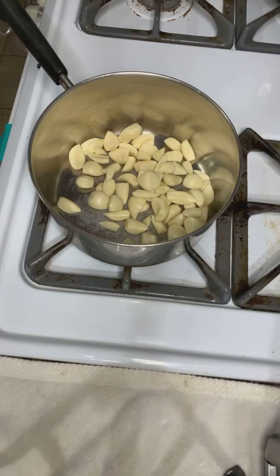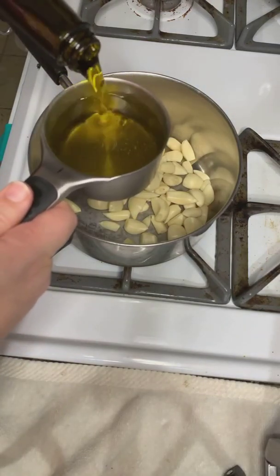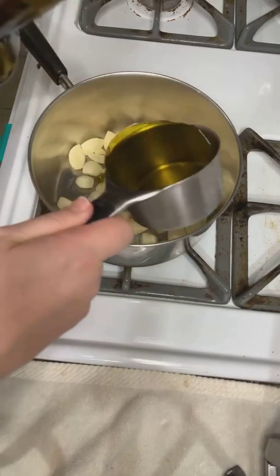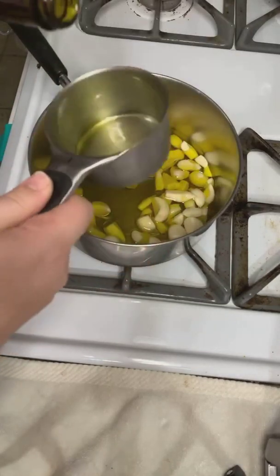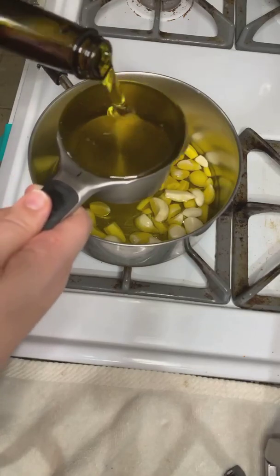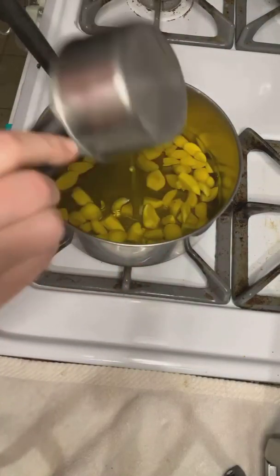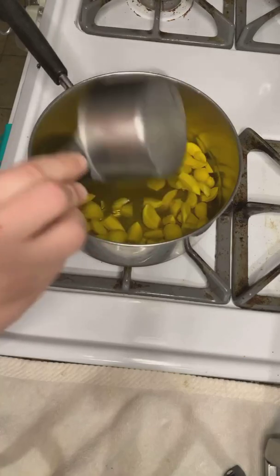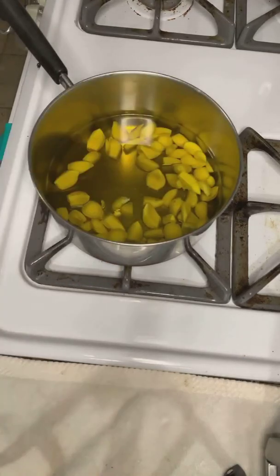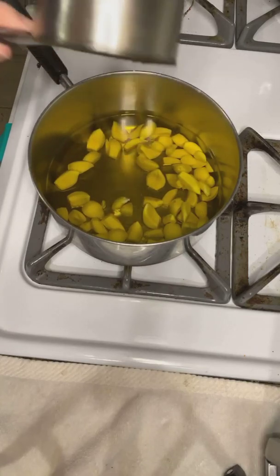Now we're going to add 2 cups of olive oil. And it should just about cover the garlic. Now you might think that's a lot of oil. The oil is still usable. When we make our confit, we're going to use the oil in dishes as well. So it's going to give this oil a delicious garlic flavor. All right.